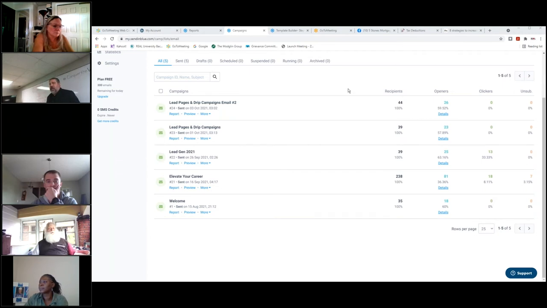Yes. The other good thing that SendinBlue will do, so will most of them, it will automatically add all the stuff that CAN-SPAM requires so that they can unsubscribe. They will keep track. If they unsubscribe, then they come off your list and you don't have to worry about somebody going in and erasing the name.